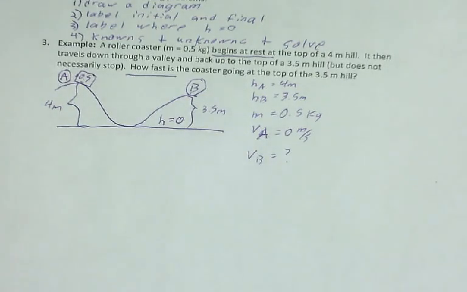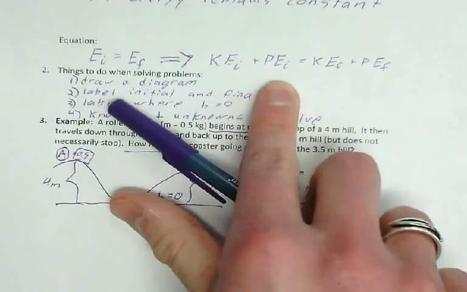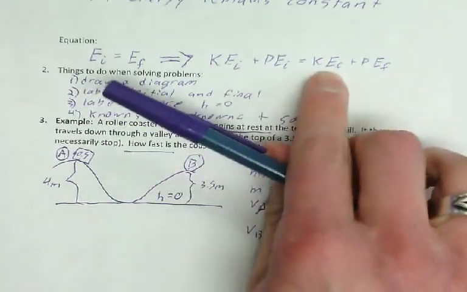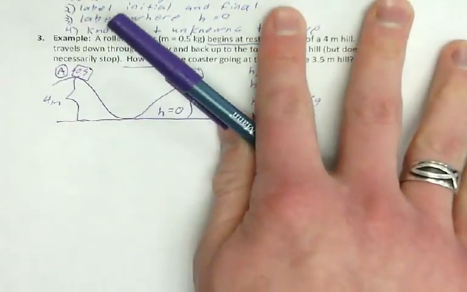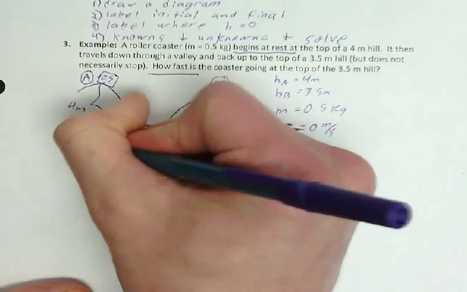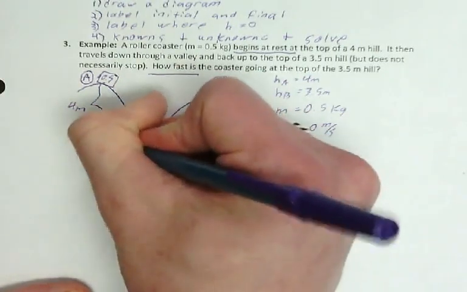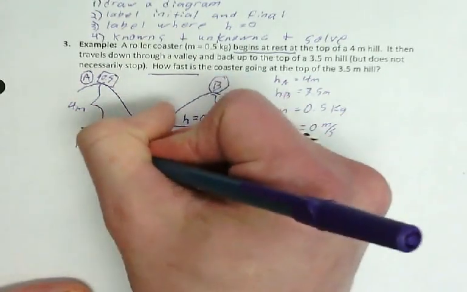All right, so now that we've got everything labeled, we're ready to do the equation. And the equation we're going to use is this. Kinetic energy initial plus potential energy initial equals kinetic energy final plus potential energy final. So in order to do this, we need to find those values. So I'm going to write them, just like we did with the potential energy, off to the side here. I'm going to find them all.